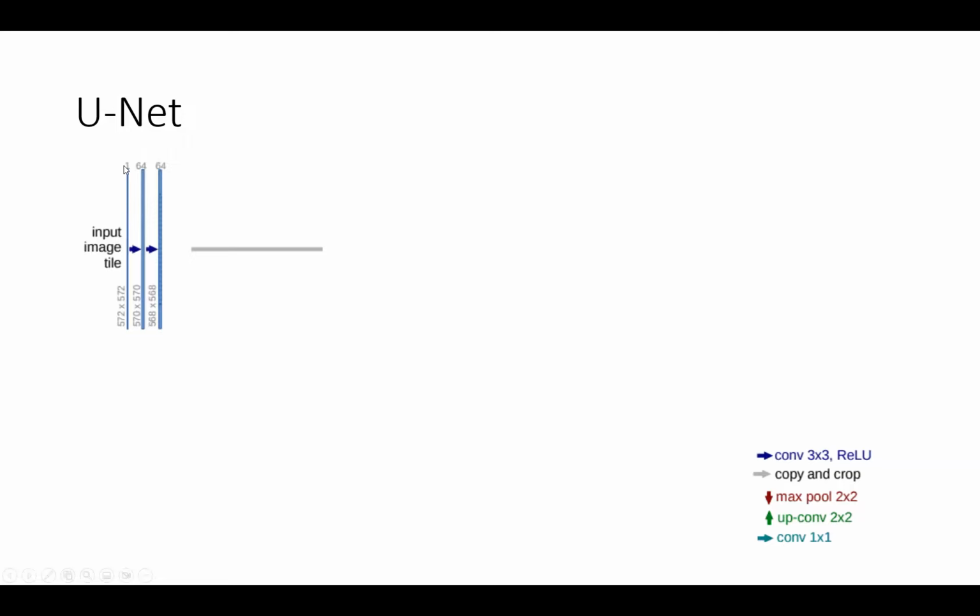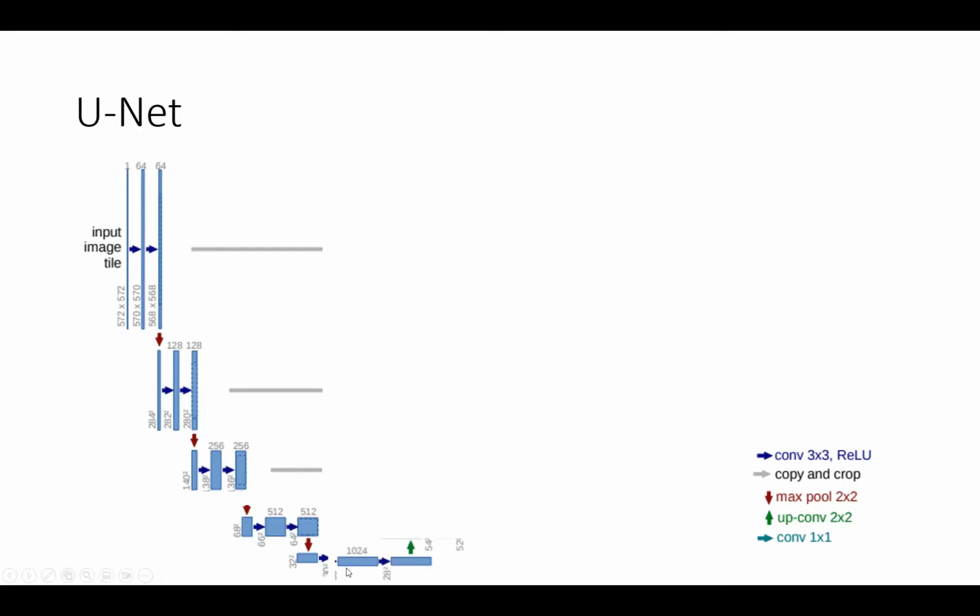Okay, so let's look at a little bit more detail. We start with one channel and resolution 572 by 572. Then we do the 3x3 convolution, and we get 570 by 570, and we have 64 channels. Then with another 3x3 convolution, it reduces to 568 by 568, 64 channels. So that's one stage. Then we do the max pooling, so from 568 we go to 284. Then convolution and 128 channels, and another convolution. So this becomes 280. And then from there, another max pooling, 140, 138, 136. And then another max pooling, keep reducing. At the end, we'll get 32, 30, and 28. Now this finishes one branch of this U.